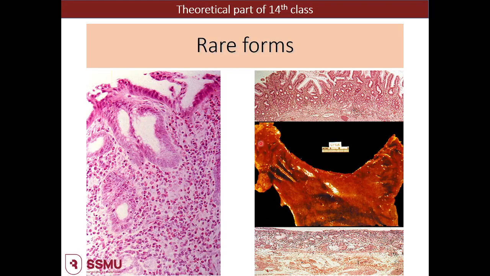On this slide, we may see a rare form like eosinophilic type of gastritis, and also we may see manifestation of atrophic type of gastritis. You may see there are no creases on the surface of the stomach, and in the upper part of the slide we may see normal glandular layer or mucosal layer here, and mucosal layer in the case of atrophic type of gastritis. It is decreased in size, and there are not so many glands here.